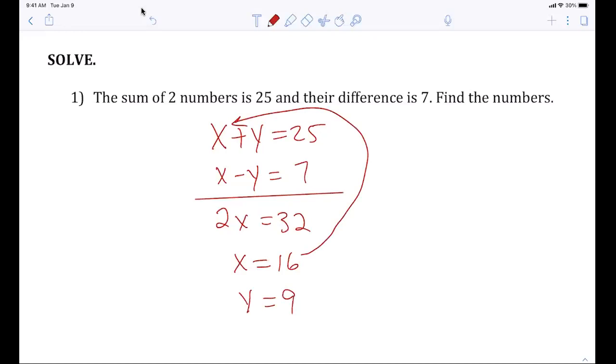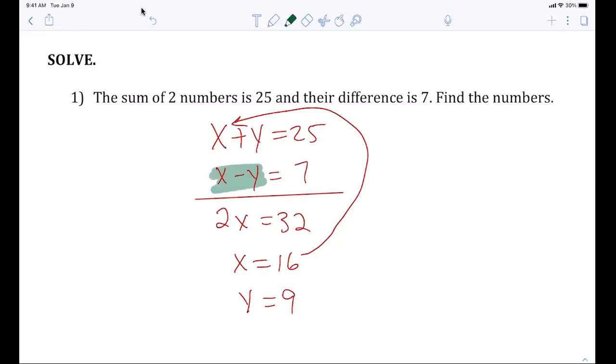Why did x equal y minus 7? But if you read it, the difference between the two numbers is 7. Do you see what I'm saying? So if you just subtract them, you should get 7, which makes one 7 larger than the other. That's why yours works. I'm okay with that.